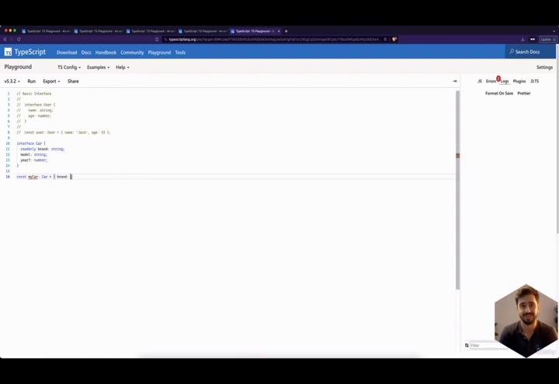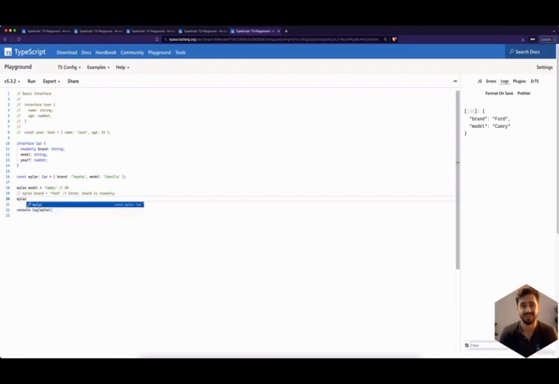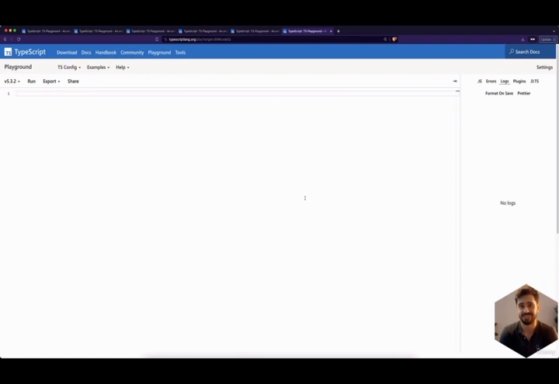Here's what this means. The optional year property doesn't need to be included in objects using this interface. The read-only brand can't be changed once the object is created. Trying to change it will cause an error. These features show how TypeScript interfaces offer flexibility and ensure some properties remain unchanged, making the code more reliable and easier to manage. Interfaces in TypeScript can inherit from other interfaces, enabling the creation of more specialized types derived from a broader type. This concept is exemplified by extending interfaces.